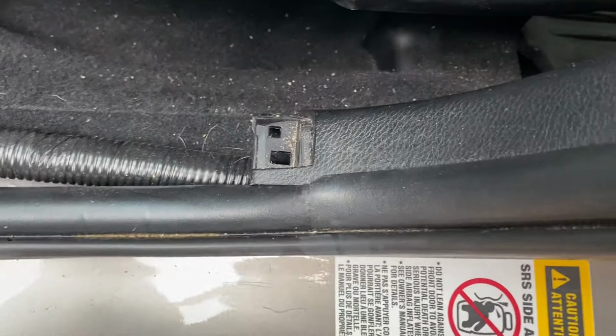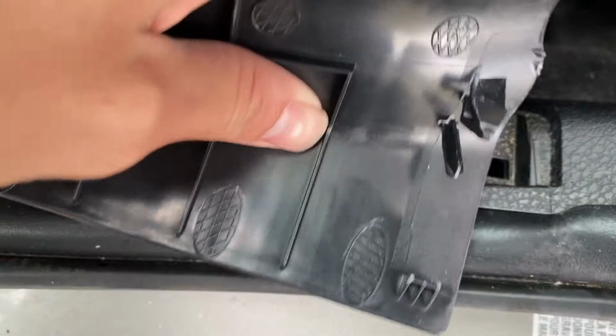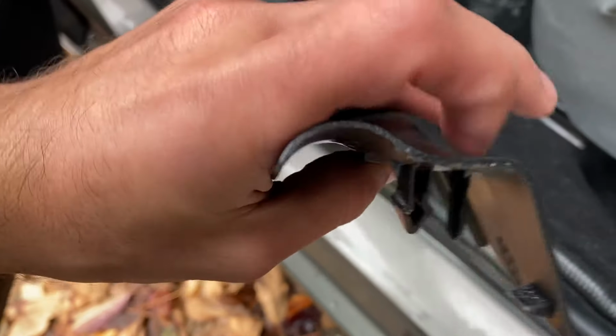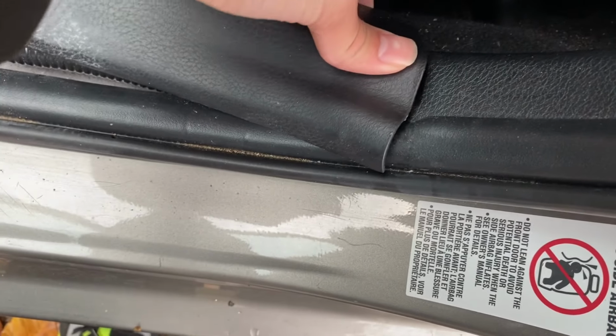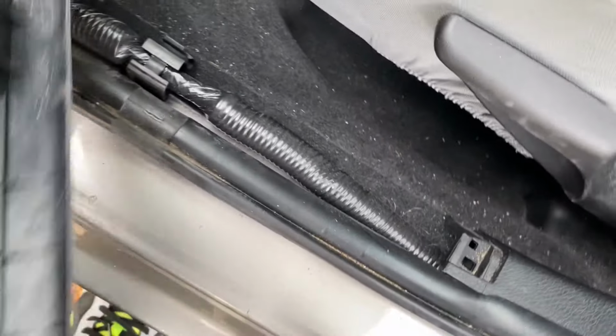Okay, so I went ahead and successfully pulled it. As you can see, this is the stubborn tab. I mean the hole, and this is the tab. So what I did was, as you can see, it's a bit curved. It's not perfectly vertical, so you have to pull up at an angle, like this way. So you have to tilt it like that and then pull up, but always be careful because you don't want to break all these tabs, and especially these ones.